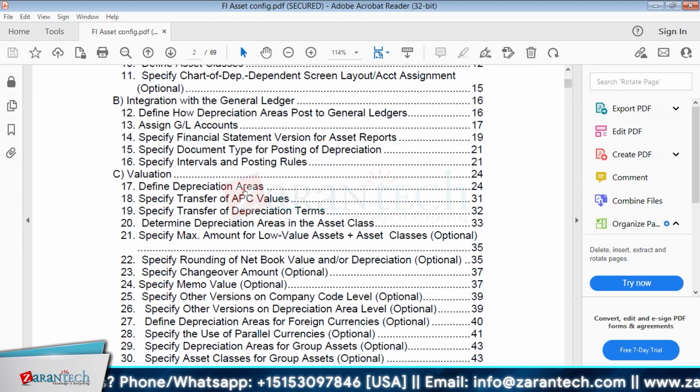So under valuation, we define depreciation areas, we define transfer of APC values, we specify depreciation terms and depreciation areas in asset classes. We specify for low value assets, which is important. You don't have to do it. What would be the maximum amount for an asset to be considered a low value asset?